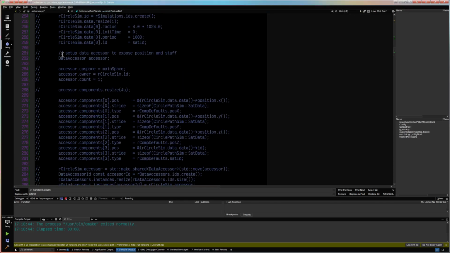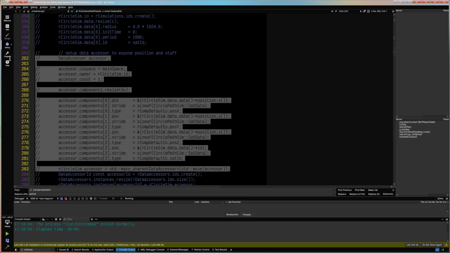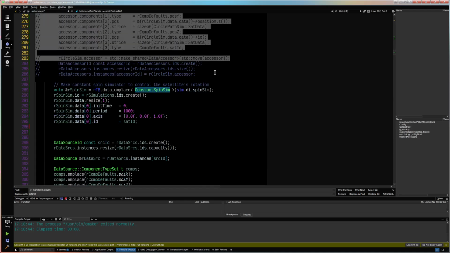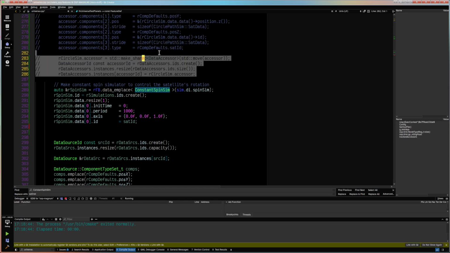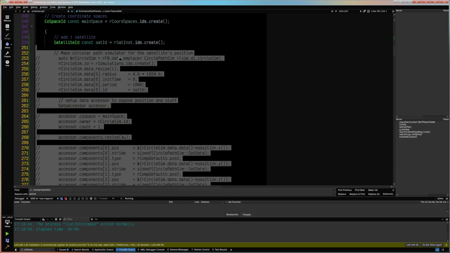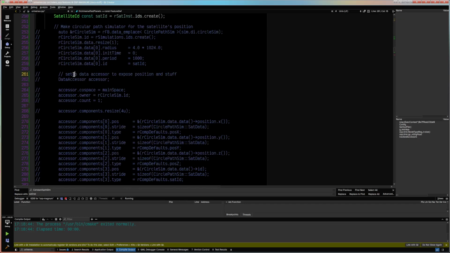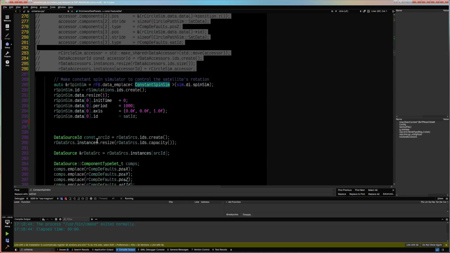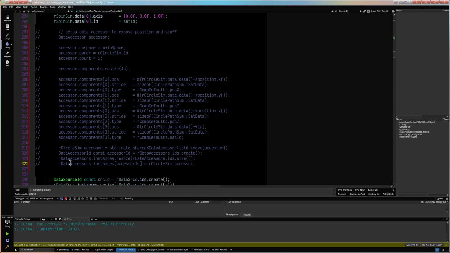And we now need to set up the data accessor. I feel like I should put this in a scope. Set up data accessor. Just making sure I copy the right things here.